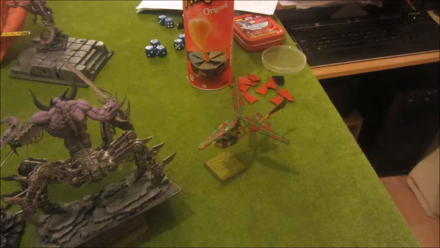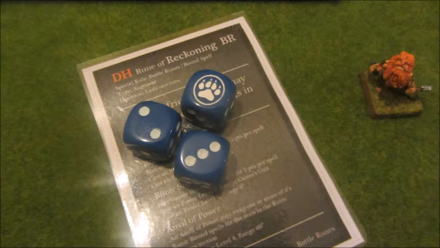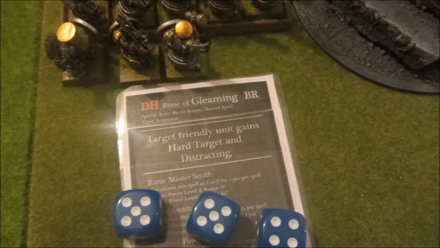My gyrocopter on the other flank comes up to the flank of his demon engine and tries for shooting in a minute. So magic phase, I roll an 8, and I'll try to get off as many spells as I can. I tried to get off the Reckoning, but he dispelled it.